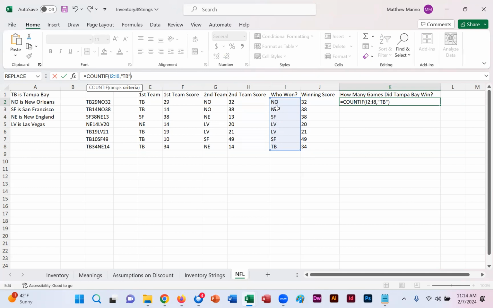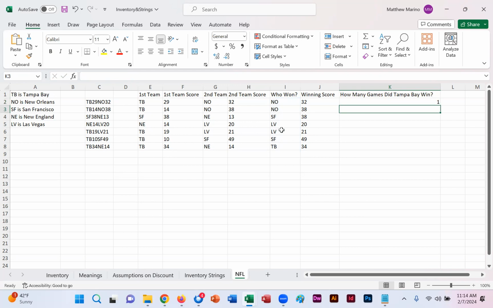Okay, all 7 of them might, 4 of them might, 1 of them does. So 1 of them has TB. So when we click enter, it should give us an answer of 1. And it does. If we changed that to New Orleans, you would type NO instead of TB, and it would give you the answer of 2. So it's just counting if there is whatever you're looking for in the cell range you provide.